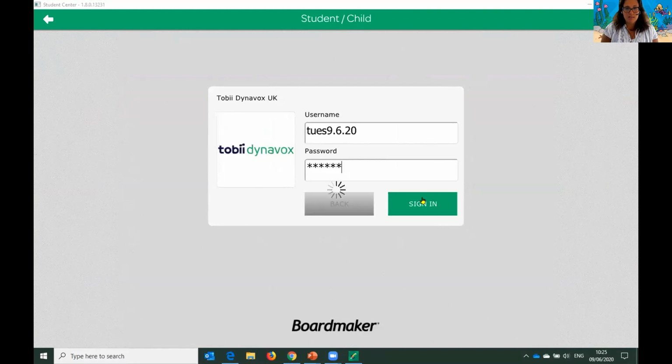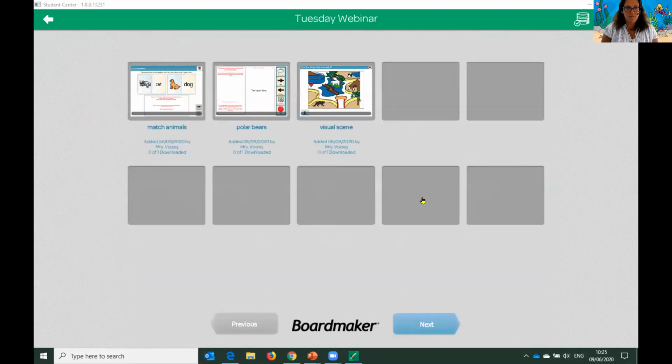So now I'm using that same username and password. And notice that little blue bar is because it's actually downloading it. Okay, now I'm going to be able to turn off my internet if I like and move around. Once I've got all those blue bars, everything's downloaded, I can turn off the Wi-Fi on the iPad or whatever, and then she has access.